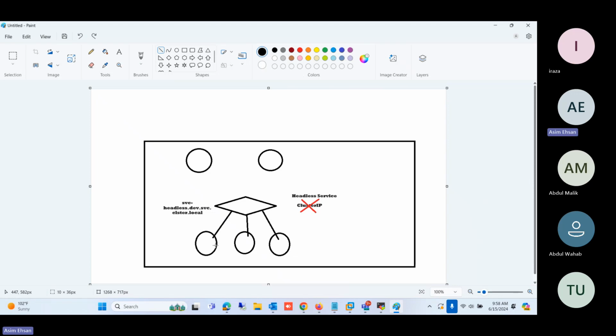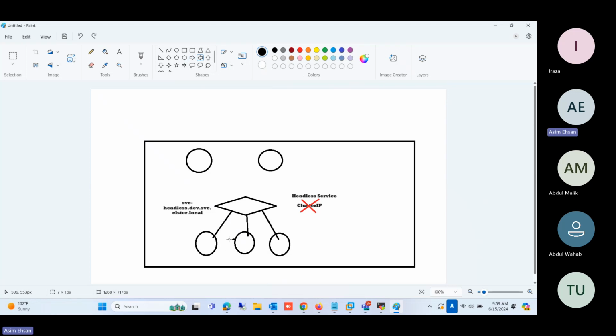And the second reason is the creation of the cluster. Among these pods, they also need to identify each other. This pod should know this pod, how to reach this pod, and this pod should also know this pod. And if this is the master, it will replicate to these pods. This will also be like this.